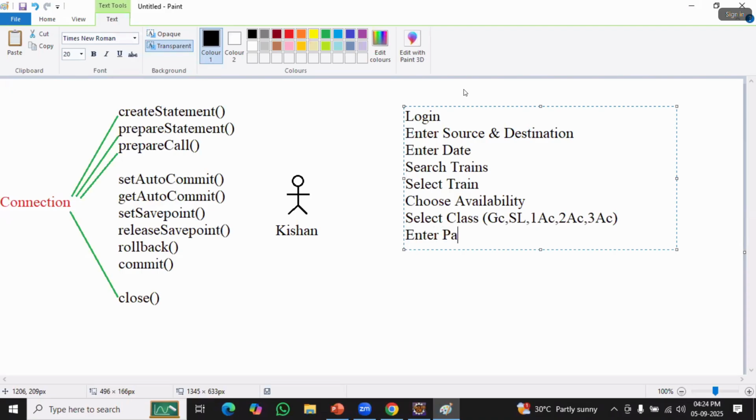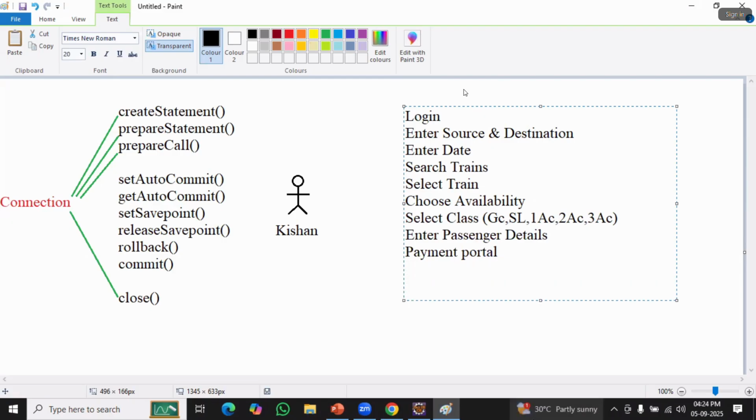After that, enter passenger details. After that, payment portal. When you're speaking about this payment portal, there will be a lot of options.